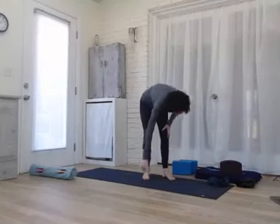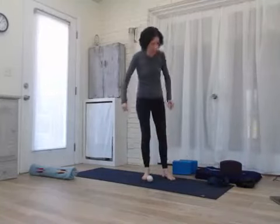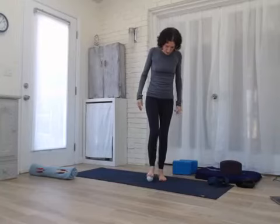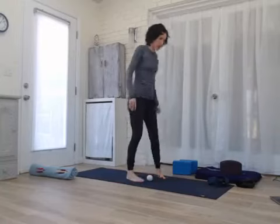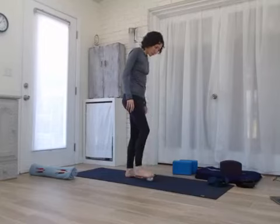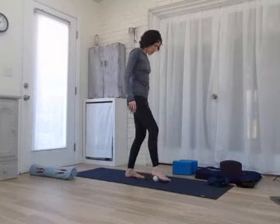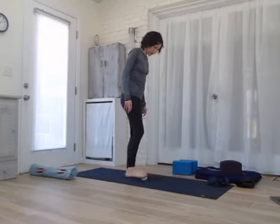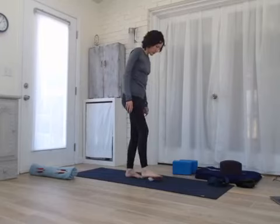Tennis balls, I think, tend to be a little slippery, but obviously if that's what you have, then use it. So we're just going to roll at our feet here a little bit. Maybe I'll turn this way so you can see a little bit more what I'm actually doing here. You're going to start by making some loose movements, just kind of zigzags and forward and back movements, right? And then we'll go into a more specific sequence.